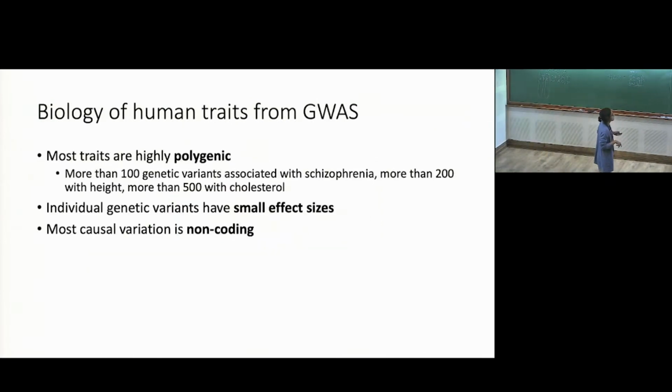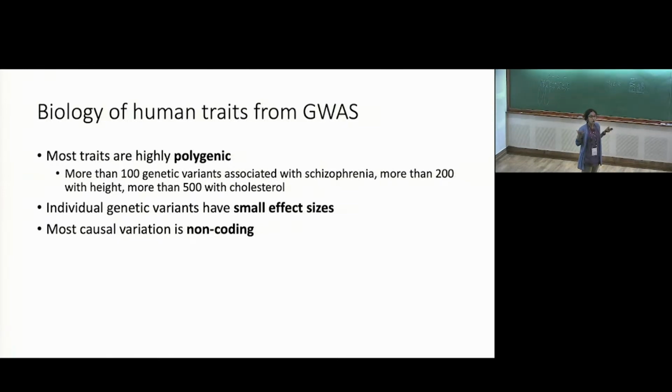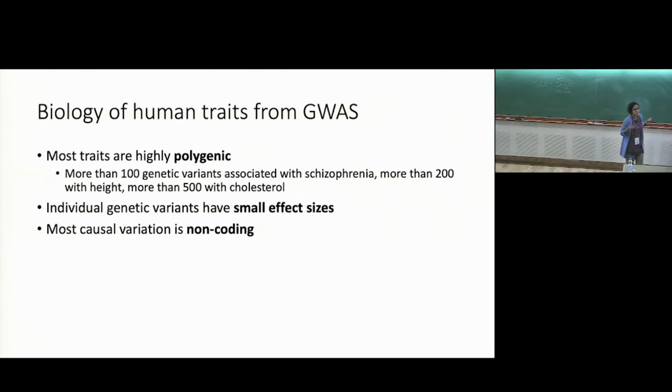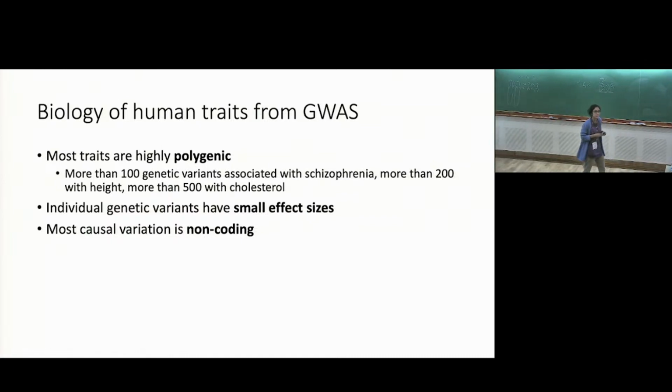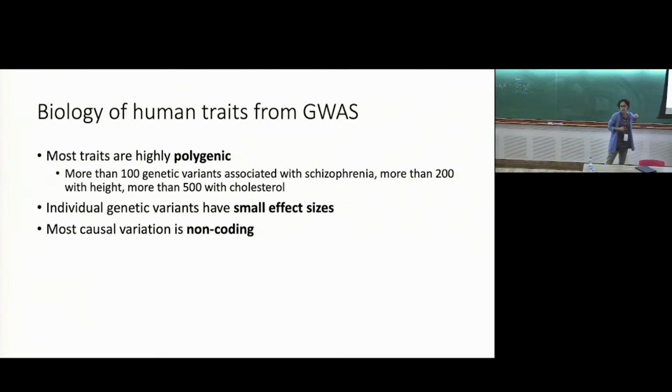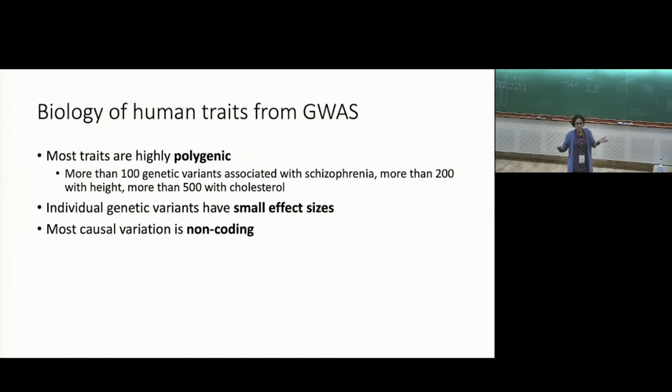Also, what we're seeing is that most of this causal variation is non-coding. Again, this was a bit of a surprise. We think of proteins as being functional, and anything outside as not particularly functional, but that's not true. 90% of the results we see from GWAS are in the non-coding parts of the genome. Maybe you can also explain this with selection. You would not find common variation in a protein coding gene because there would be too much selection against it. Effect sizes of non-coding variants are more likely to be smaller, and therefore most of this GWAS risk is concentrated in that regulatory part of the genome.